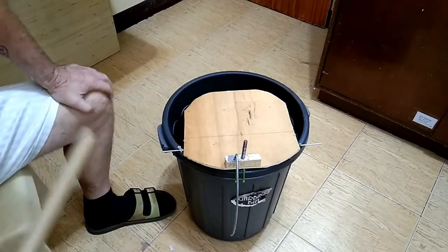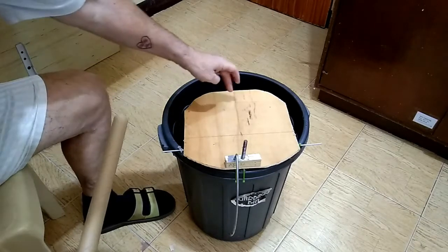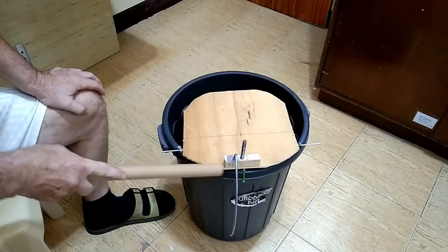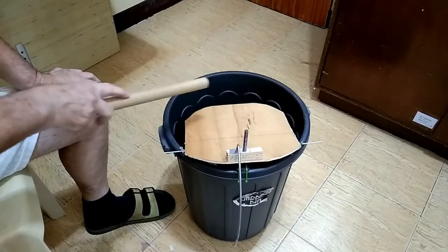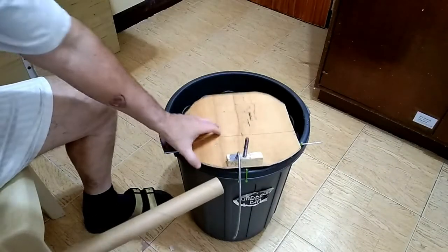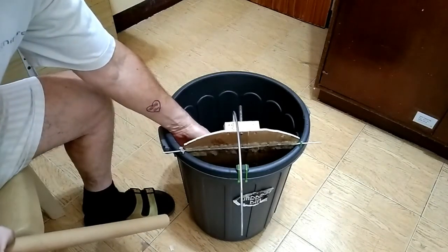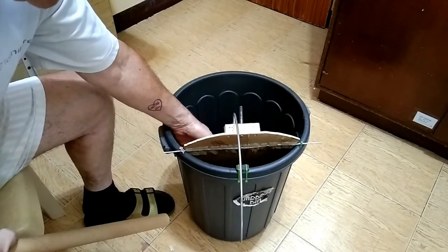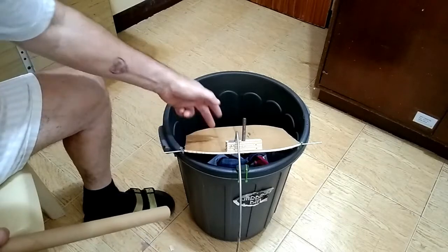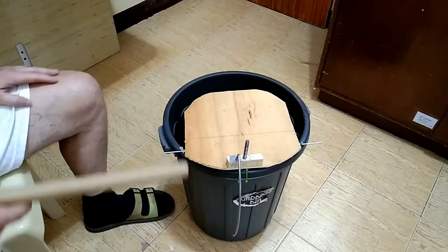Here are a couple of things about this particular rat trap that make it good. First of all, it's resettable. So if the mouse or rat goes here and goes down, it comes back and resets on the magnet — it always resets. That's not easy to do, because if it's not done right, it just goes down into this position and stays there. So to get it to come back up is quite tricky. If I just leave it like that, it doesn't go down, but in real life the momentum brings it back to the magnet.